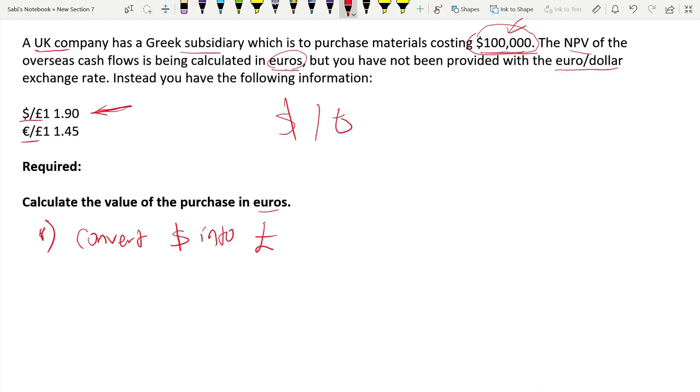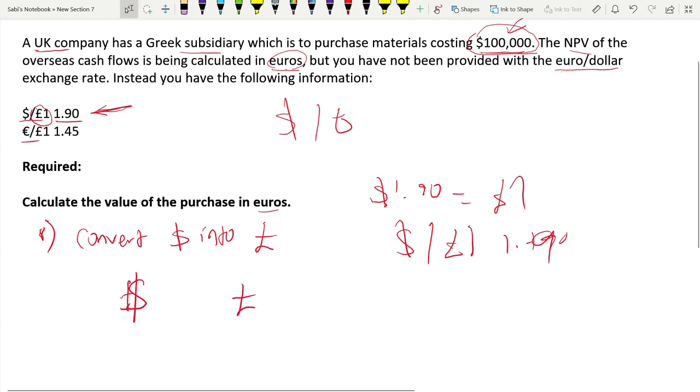Easiest way is do like this. Okay. Dollar pounds 1.9. What does it mean? How do you read it? You should know how to read exchange rates, by the way. This means $1.9 is equal to £1. Whatever is on the right hand side, it is the base currency. Remember, it will always be one. Sometimes they give it like this, 1.90 equal to £1. This is easy to understand. But in this case, they are writing dollar like this, and then they are writing 1.90. Still it is the same thing. That means $1.9 is equal to £1. We'll write it here. One, we'll write dollar, and we'll write pounds. This is how I do.